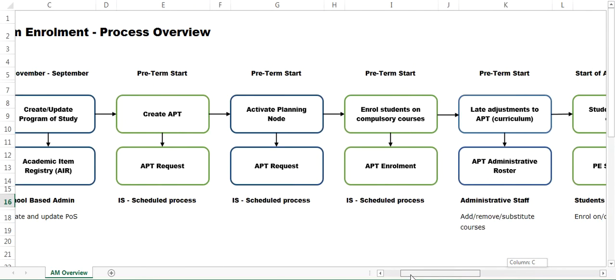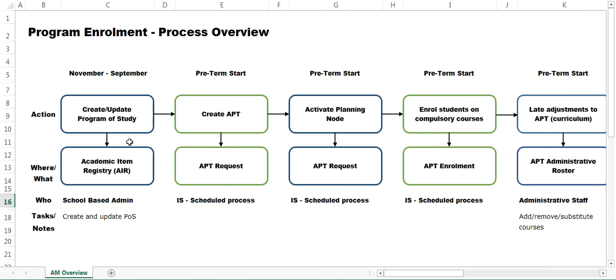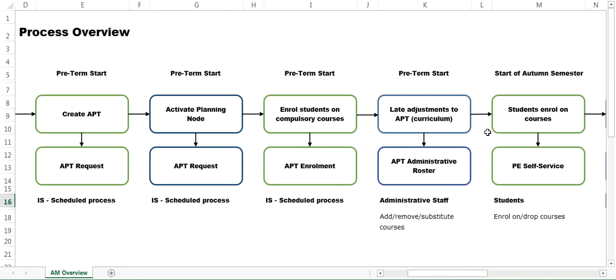And I guess what you'll see here is that most of the tasks that happen are managed by processes that are going to be managed by IS. From an administrative perspective, the main bulk of the work is creating and updating the program of study, and then managing late changes to the program of study that have happened after the APT has been created and planning node activated.